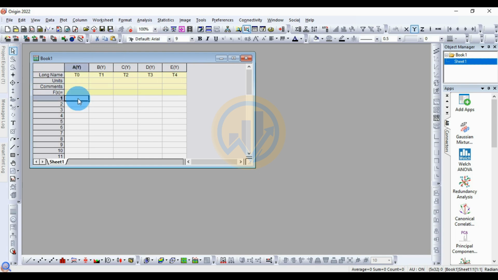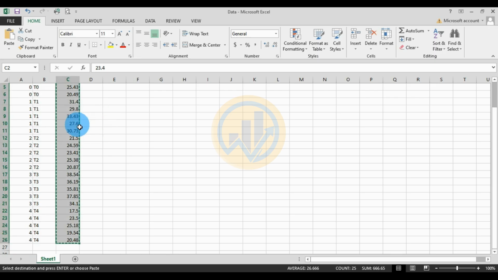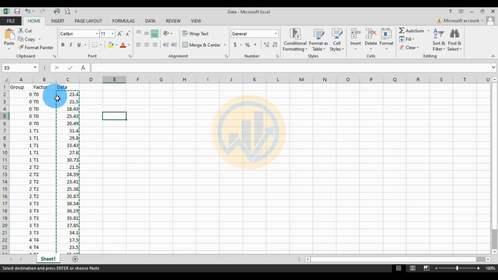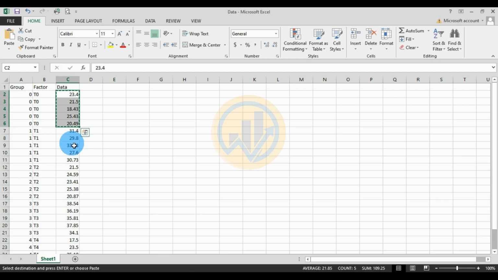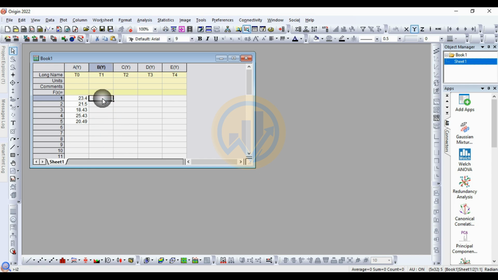Okay, now copy the data into the OriginPro software. Copy the data first for the first factor, T0, and paste the data. The next one is the T1 data, with 5 replications, so enter the values 5 times.